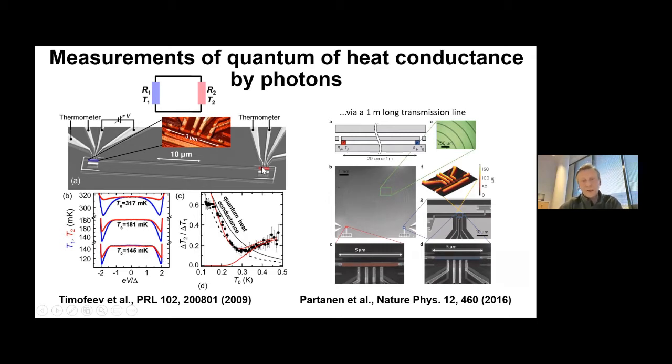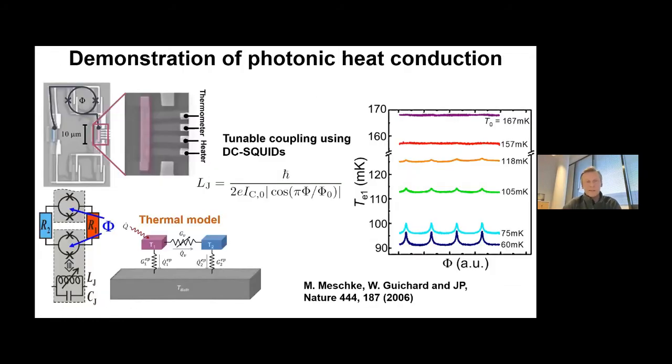And the lower you go in temperature, the better they follow each other. So they talk to each other very well at low temperatures, and this is exactly due to this photonic heat coupling. And if you compare this change of temperature, for example, at this optimum point here, you see that this ratio here is approaching 1, and it's actually very close to what you would model by assuming that there is a quantum of thermal conductance. This has been repeated in other setups. For example, one can have distant cooling at a physical distance of even millimeters, and even with a line length which can be up to 1 meter. So it's an effect where you can really provide remote cooling of the system.